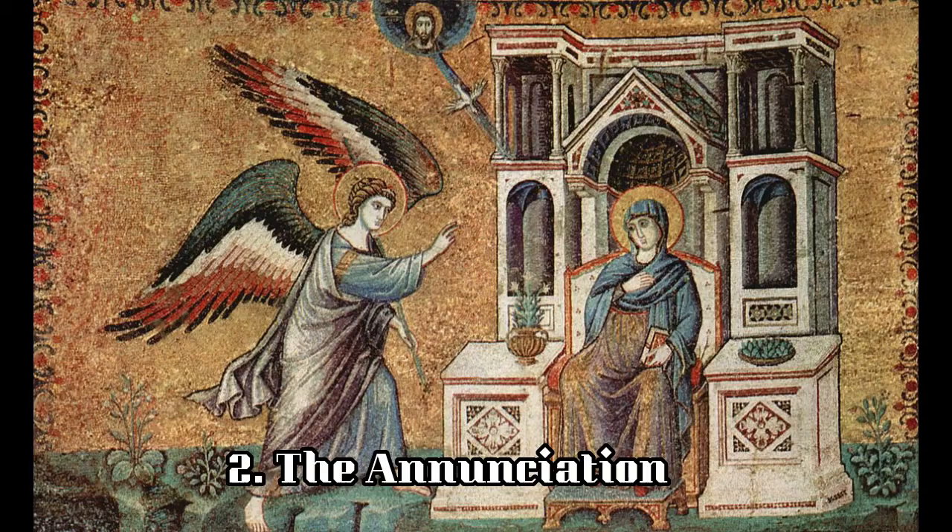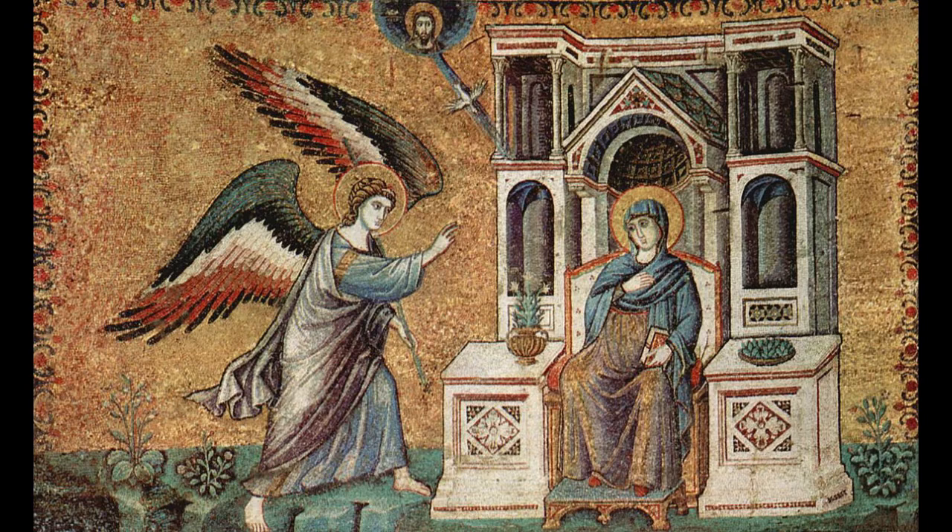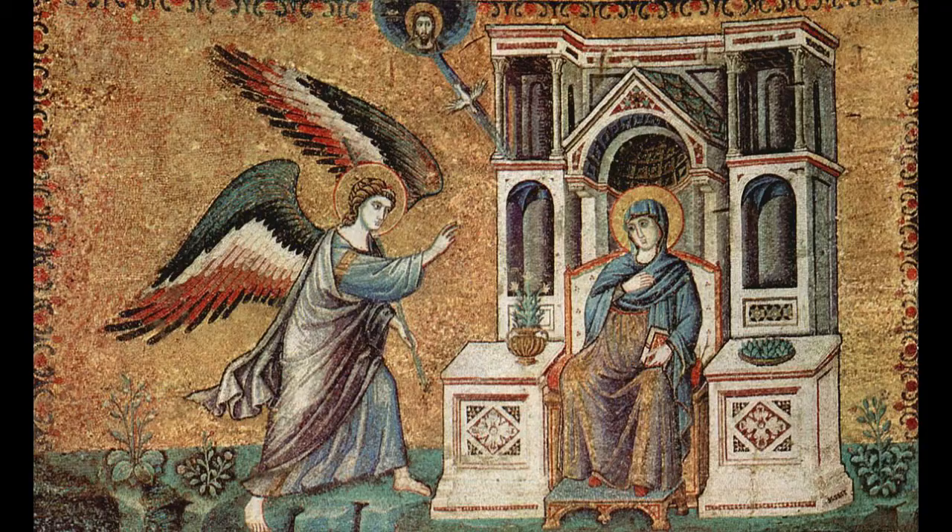Then to the right in the next panel we have the Annunciation — the moment in which the Virgin Mary hears that she is carrying God's child from the messenger Gabriel. He can be seen to the left with these splendid wings, striding towards the Virgin Mary; his drapery is billowing, imbuing his body with a sense of dynamism. Mary, who has been reading, sits on an elaborate throne and looks taken aback by the news. Notice a dove descending from the face of God who breaches the scene — this is the Holy Spirit descending upon Mary. The lilies symbolize Mary's spiritual purity and virginity and are typically found in Annunciation scenes.